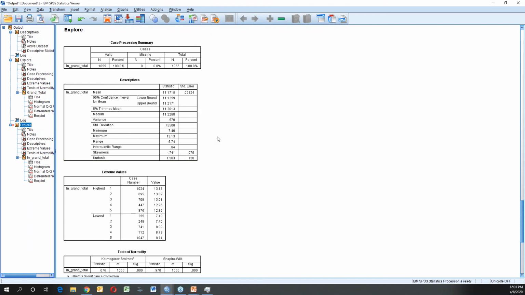And that's a problem with transformations: once you transform them, now you have to explain dollar amounts in terms of logs, right? And that makes it hard to do. You can do a back transformation. It's not always accurate because you're dealing with things called the geometric mean versus an arithmetic mean, the regular mean, where you just sum up all the numbers and divide by the number of things you summed up, versus a geometric mean. So they're a little bit off. The geometric mean, I think, is always less than the regular mean. But it'll be close on a back transform if you want to do that. But you can also just report it this way.